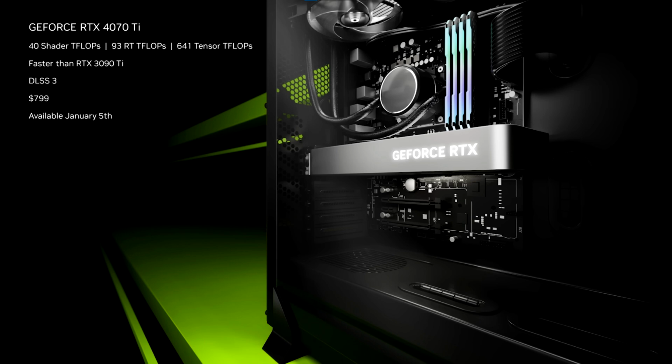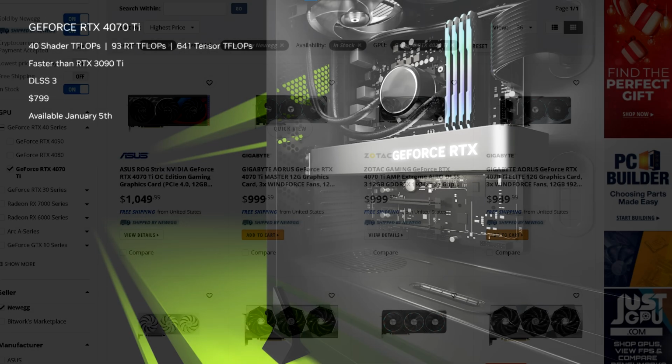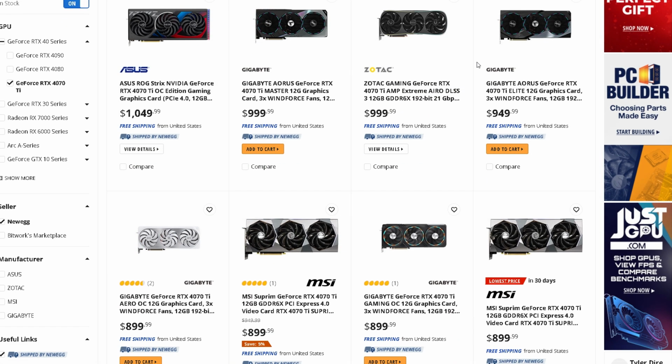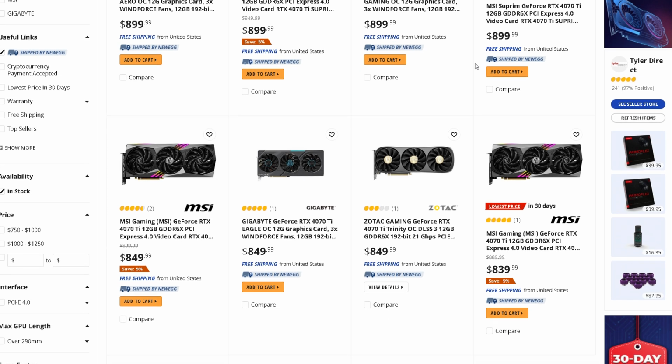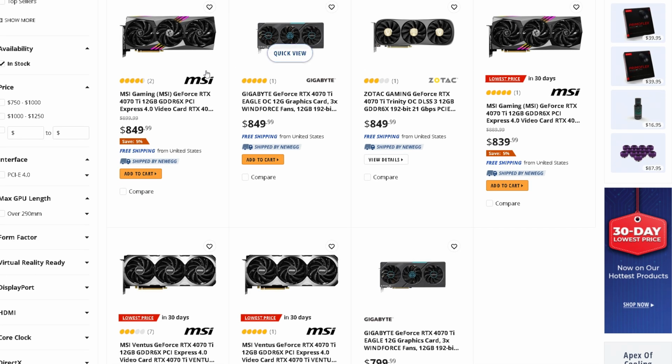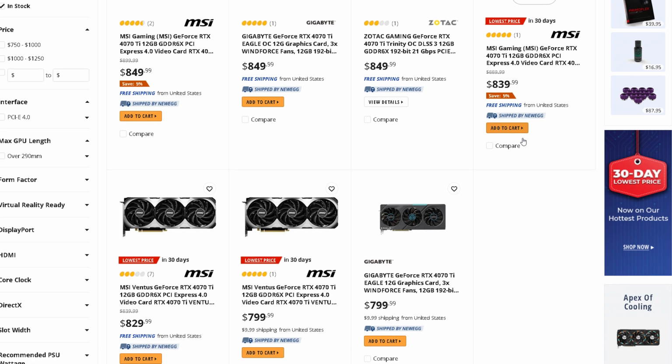couple months ago. I knew that the RTX 4080 wasn't going to sell well, but I had expected that the 4070 Ti was going to sell better simply because it was the cheapest Ada Lovelace GPU on the market. So if you were interested in trying out things like DLSS 3 or you wanted RTX 3090 like performance, then this was your chance to make that happen, especially if you weren't able to pick up a GPU last gen because of the mining boom. This didn't end up happening.